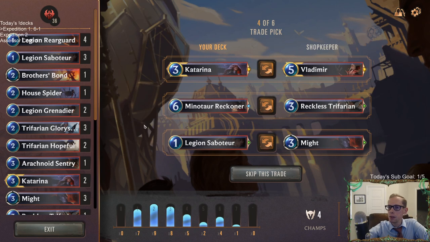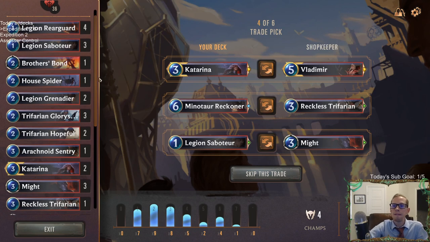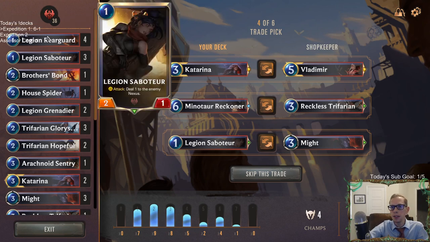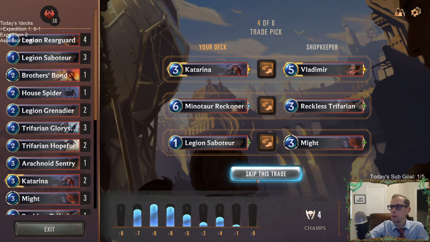Trade away a Saboteur for a Might. I have 7 one-drops right now. I've seen drawing the one-drops are really important, though. I'm not sure if I want to go down to 6. I probably want to keep it 7. So if we go down to 6, that means it would be 1 out of 6 cards that would be a one-drop. We got 3 Mights. I think that's okay. I'm going to skip.